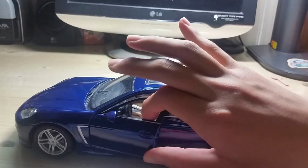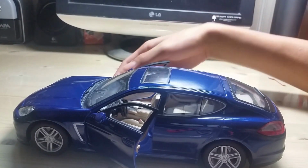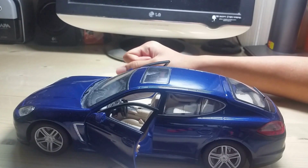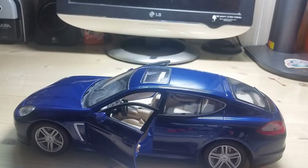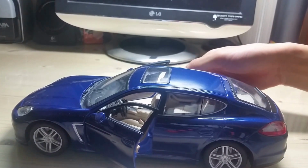You can only open the front doors. Actually, most Maisto cars with 4 doors only have 2 opening doors. Although there's an exception, that's the Mercedes-Benz CLS, Hummer H2, and H1, I think. But most cars like this one or the Jaguar X-Type and the S-Type, Mercedes S-Class, all those Maisto sedans usually don't have opening back doors, and unfortunately this one's not an exception. Although the back doors don't open, the inside interior is actually really nice in my opinion.